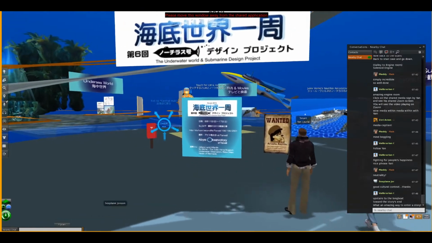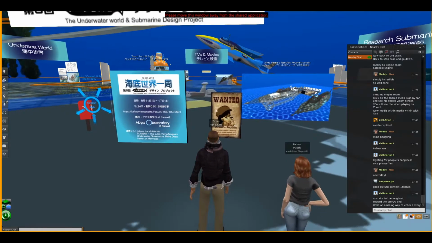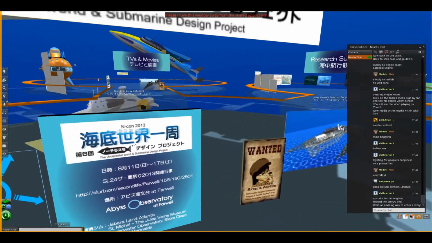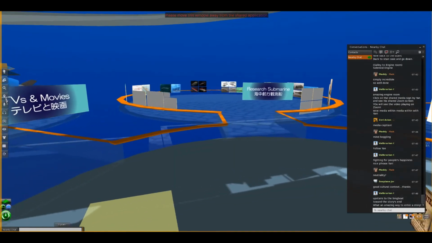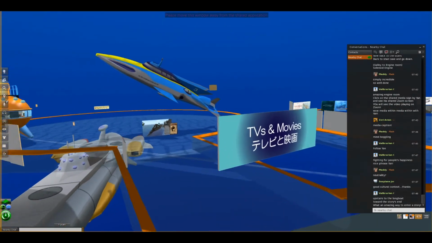So these are a collection of science fiction movie submarines.